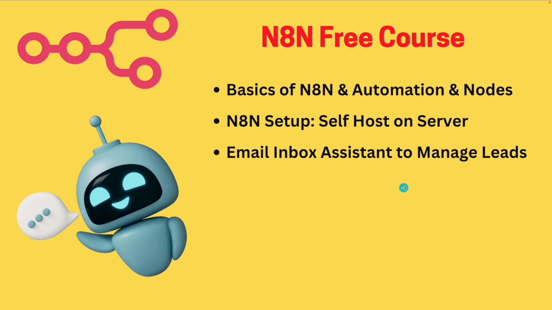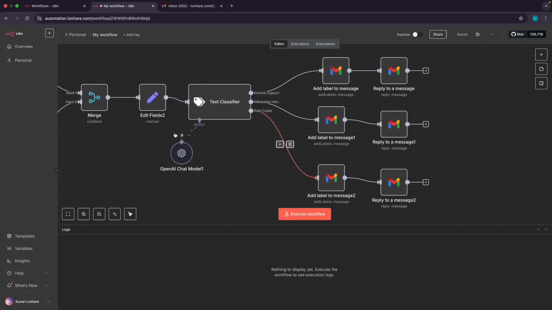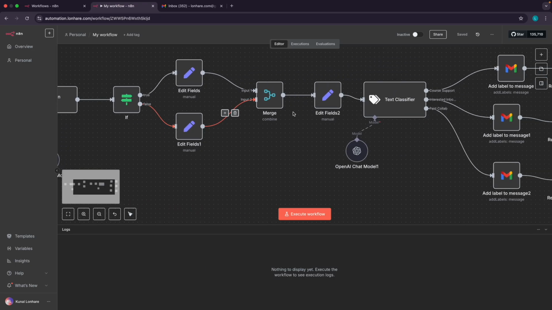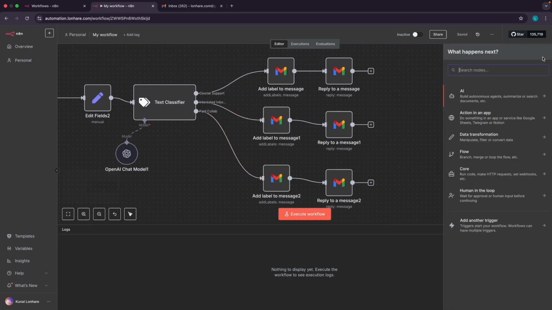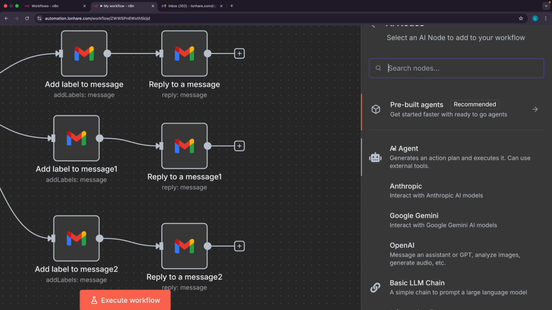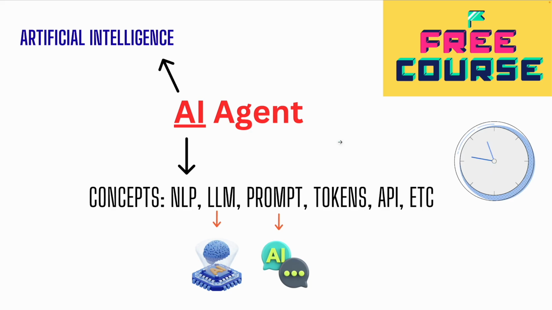One thing I want to tell you, when we talk about an AI agent, AI full form is artificial intelligence. So AI agent means whenever you run or create any automation, you use AI tools, or I can say AI inside your automation. So that is the AI agent. In our automation, you can see we have something known as AI. When you use AI inside your automation to make your tasks or automation very easy and fast to run, that is what an AI agent is all about.